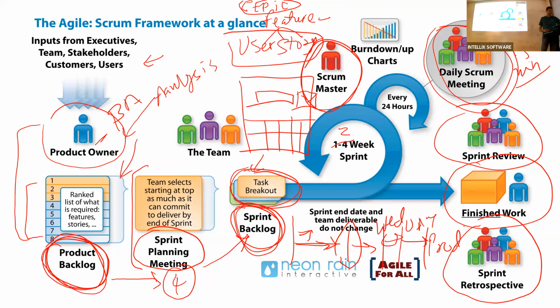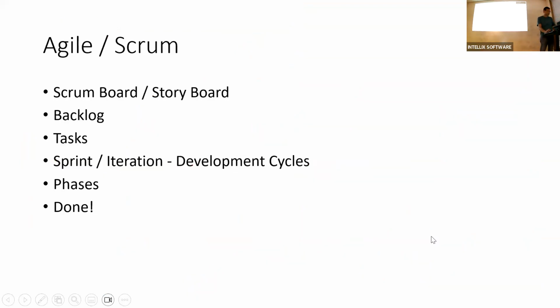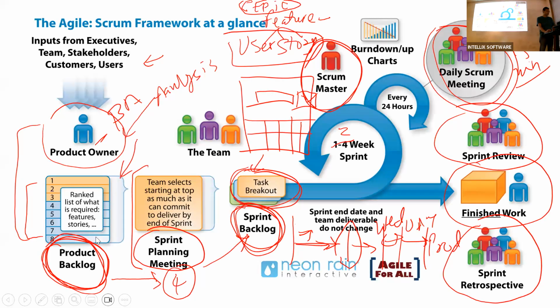Okay, so let's dive into the actual things. Hopefully you guys understand this. Task, iteration, sprint or iteration, it's the same thing. Sprint, 2 week sprint, 2 weeks iteration. You might hear that term. One more thing is a scrum board or storyboard. So all these product backlogs, and the sprint backlog. Important is the sprint backlog.